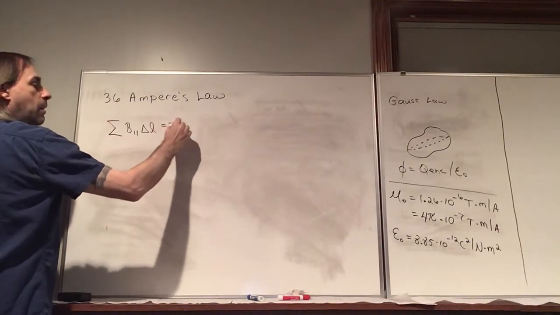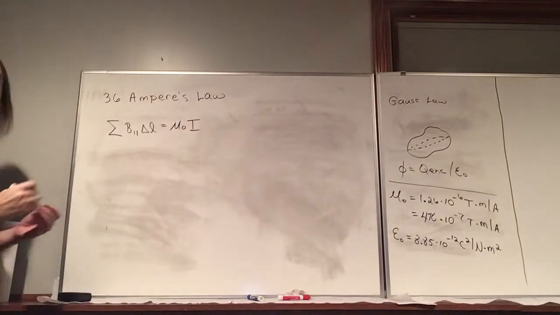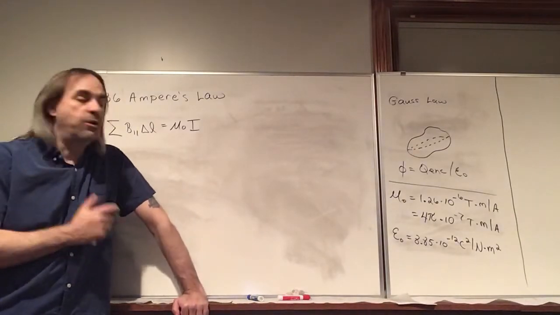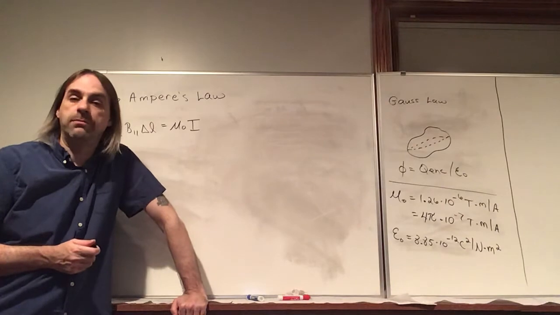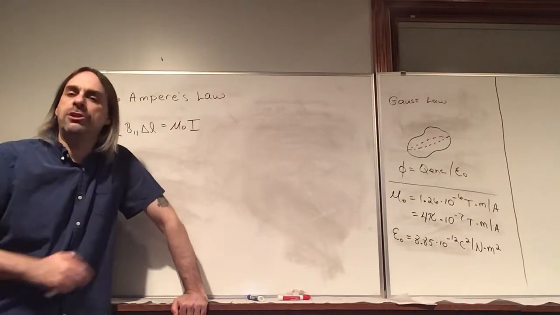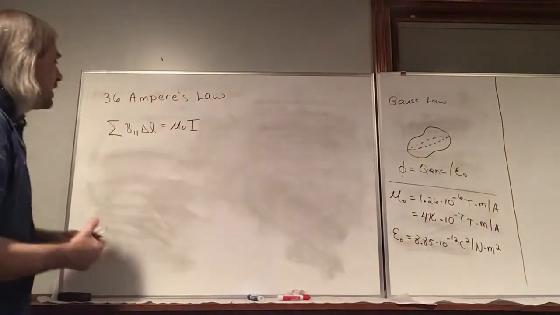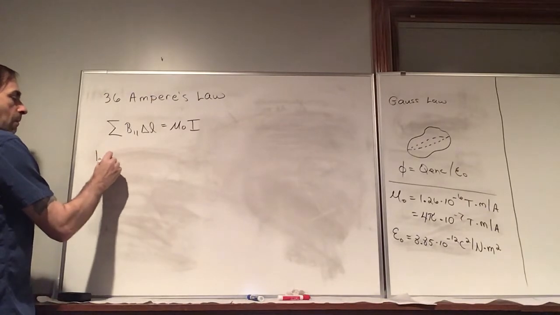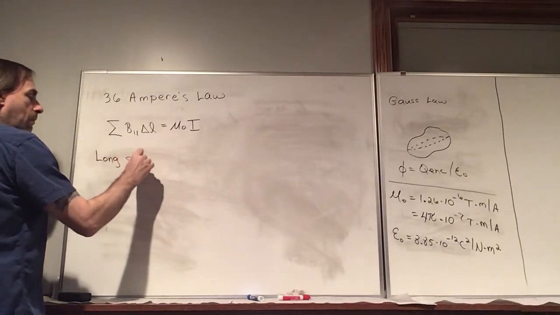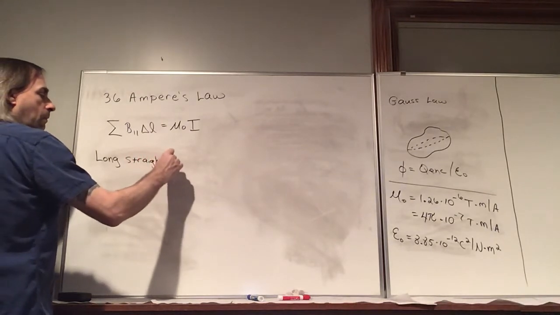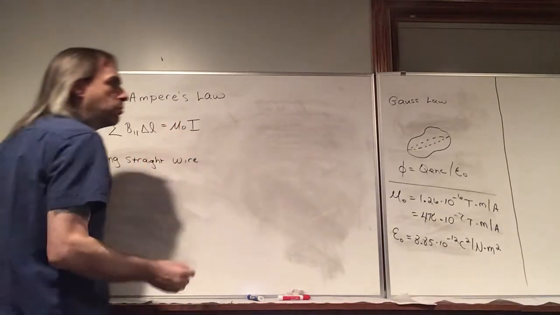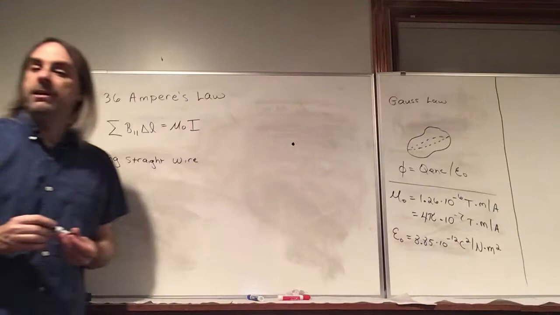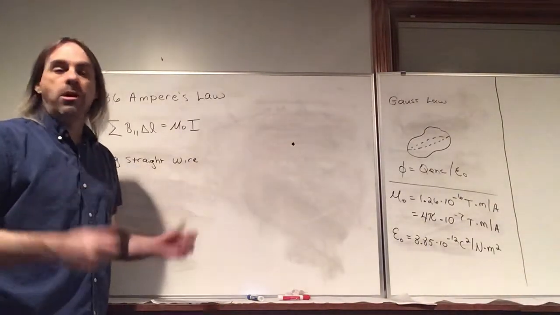So there are a couple cases where we can actually use Ampere's Law to calculate magnetic fields, for a given current. There's 2 cases we're going to look at. One of those is a long, straight wire. So let's say we have a wire that's coming out of the board. It's a straight wire coming out of the board, and it's long so we can ignore edge effects, things like that.